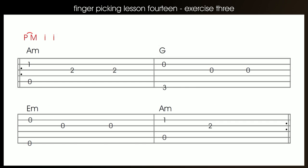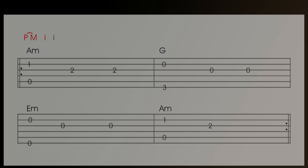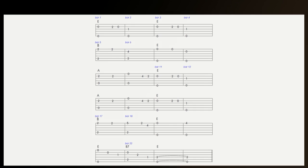Hopefully, these exercises will have given you some sort of feel for the pinching technique. So now we can move on to the tune. The Christmas Carol, Silent Night. This is the first of several Christmas carols I want to get in over the next couple of weeks. And I'll play it now at 80 beats per minute with a two-bar introduction, just to give you an idea how it should sound.